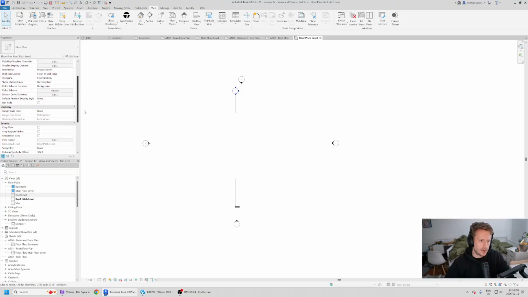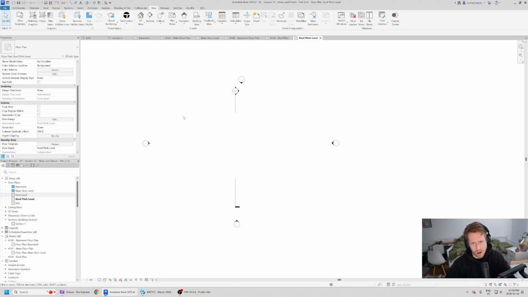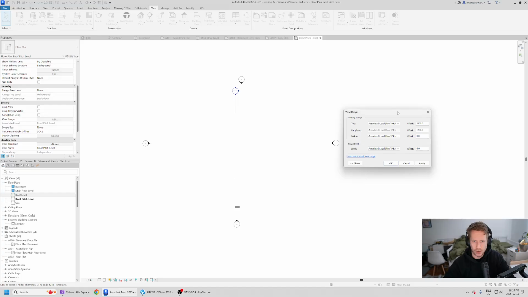We've got on the left here our view range. This is something that sets how our views are established. Think of it like a little camera. It's going to set where we are cutting the view itself. So where are we cutting the view through the space of the drawing? How far down do we want to see? And how far up above do we want to see? If I hit this little edit view range here, we're going to see a whole bunch of information. Can I expand this? I can't. So the associated level is the level at which we've taken the drawing.